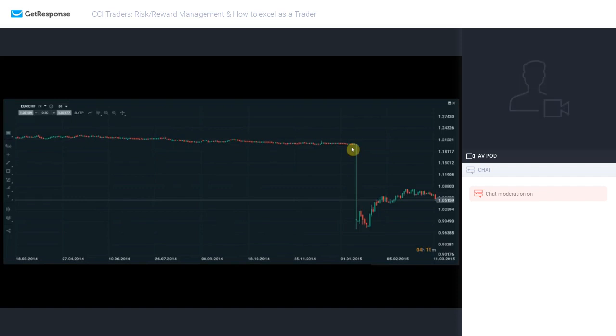You can experience 80 to 100 pip moves, 200 pip moves. This was thousands. Okay, this was thousands of pips in the blink of an eye. But 80, 100, 150 pips can move in the blink of an eye. So what I'm saying is that if you've got stop losses there, they are there to protect you and stop you from blowing your money.